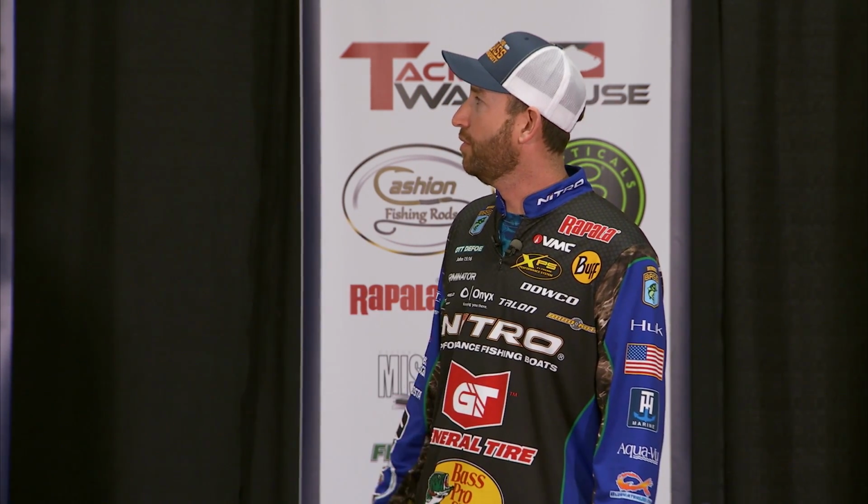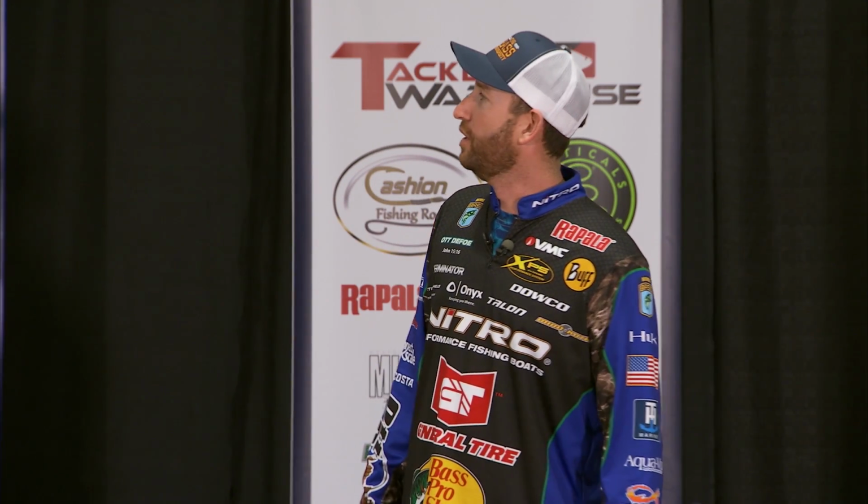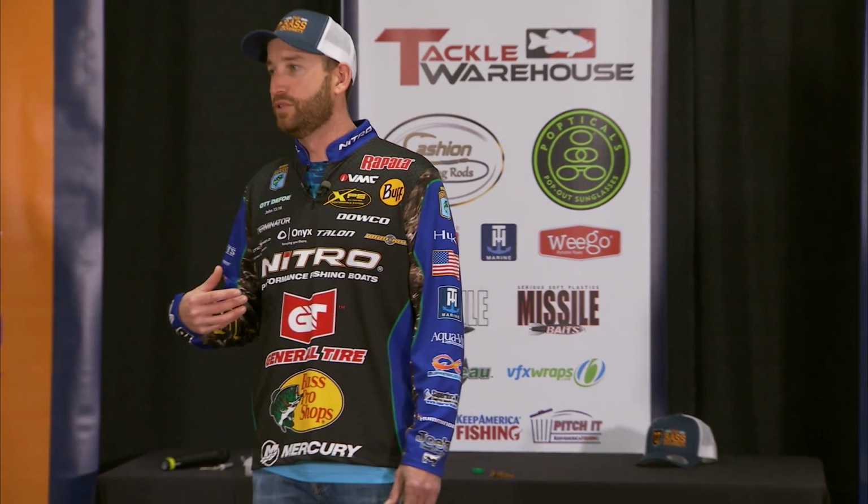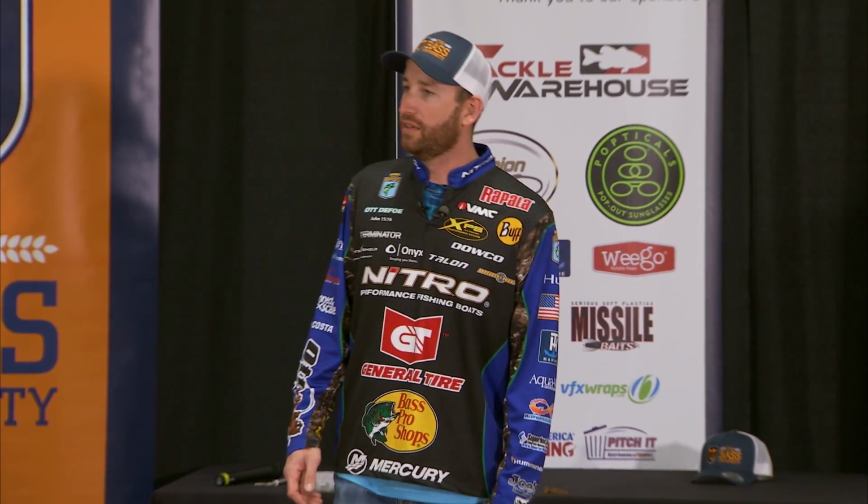And docks are one thing that this past season, I think back to how many fish I caught swimming a white jig around boat docks, and it was one of those years that was just lined up really good for that. But also around riprap, man, I caught a ton of fish on a jig on riprap, and I think that's something most people don't typically do with it, especially swimming a jig. They want to always swim a jig around grass, but you can really catch a lot of fish on just hard cover with a jig swimming it as well. That's something I don't do as much as I should, but I did a lot more this year and learned a lot about it.